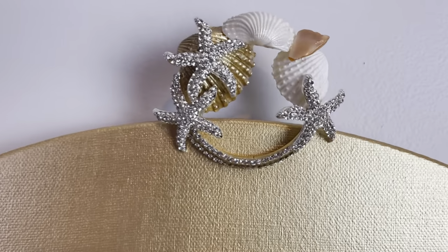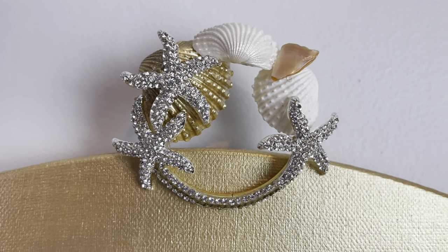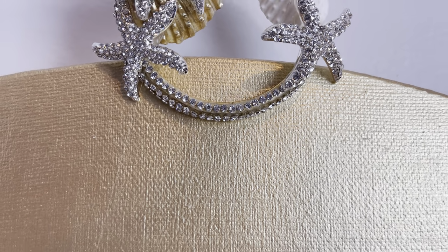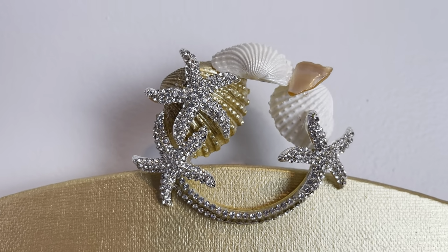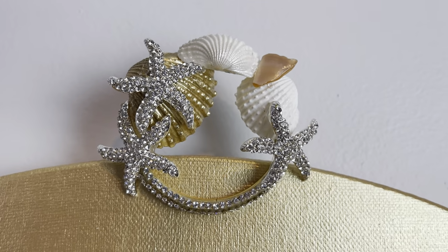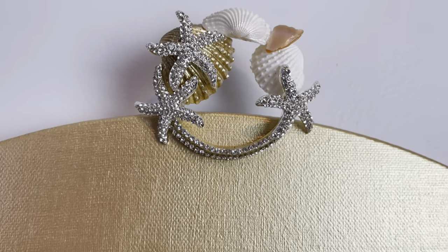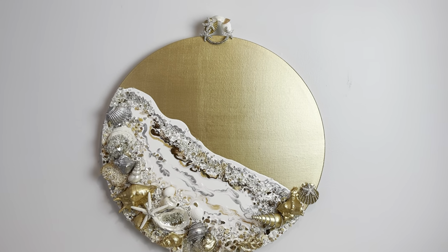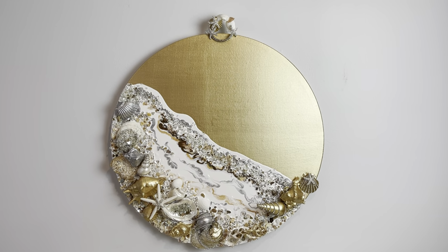And then my little ring on the top, I couldn't dangle it on the top. It was just too dangly. It wouldn't glue on there. So I ended up gluing it on, as you can see, on top of the canvas. So then I added some more bling wrap to it and a couple more little starfish. Because I wanted to add, here, I'm going to bring you back. I just wanted to add something on the top. Oh, this is so pretty.